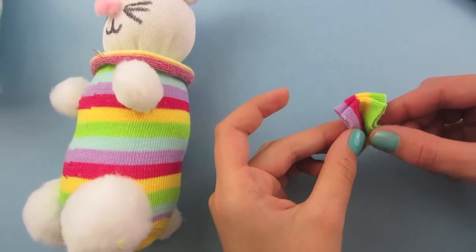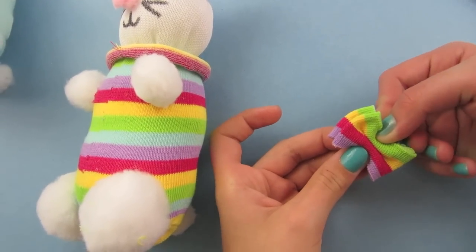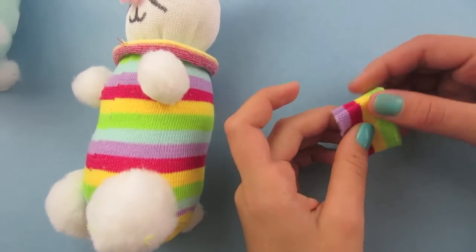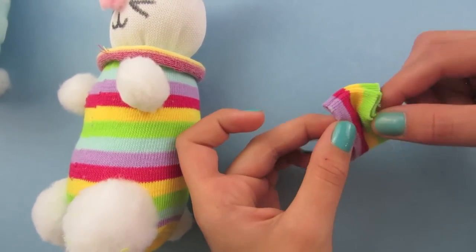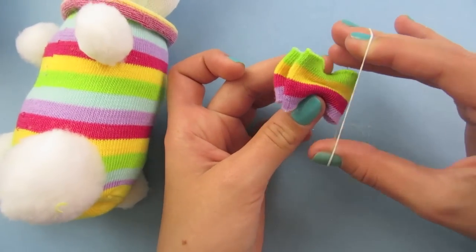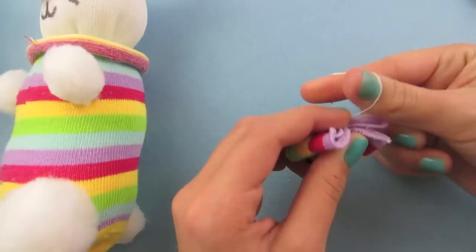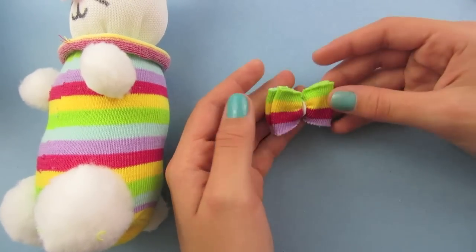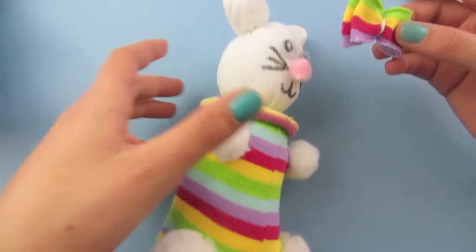And then as much as you can, fold it back out. So we are forming a bow. So I'm going to do this one more time. We're going to fold it in half and then fold it back out and pinch it. You are now going to take a rubber band to secure this. I wrapped mine around my bow 4 times, but you can do it as many times as you would like.